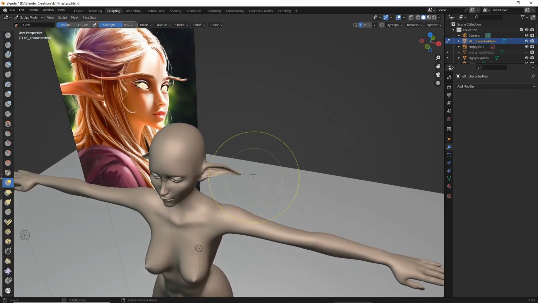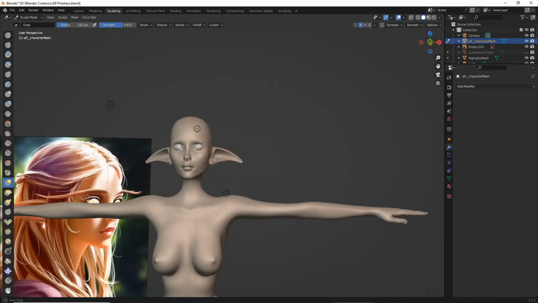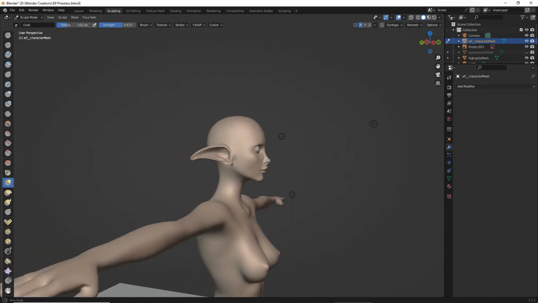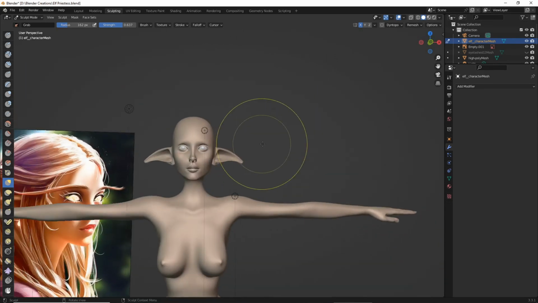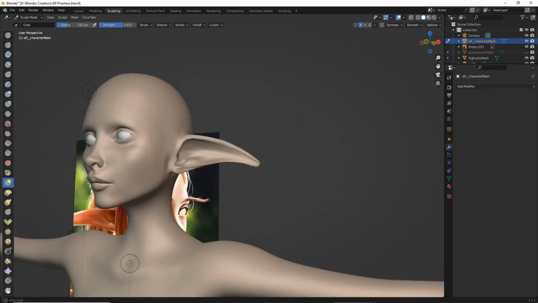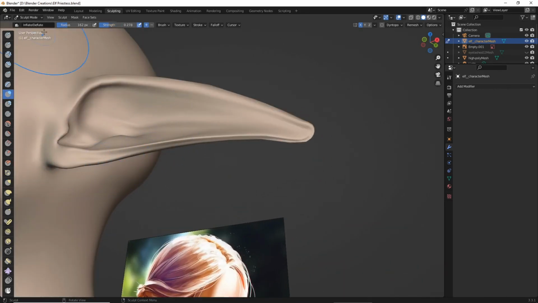Okay. Not too low, just something like that. Let's inflate some parts of this just to give it a little bit more cartilage.